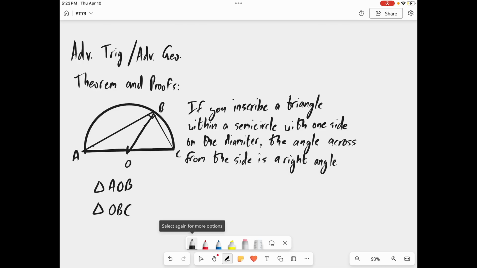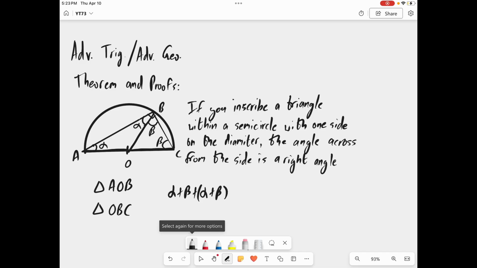Now, these two triangles are each isosceles triangles, as I mentioned earlier, so they have two angles that are the exact same, with those angles being angle OAB and angle ABO, and the other one being angle OBC and angle CBO. Now we're going to label the first two angles angle alpha and the second two angles angle beta. Now, when we label those two, what we're going to do is then add up all the angles in the triangle. So we have alpha plus beta plus alpha plus beta as the bigger angle.